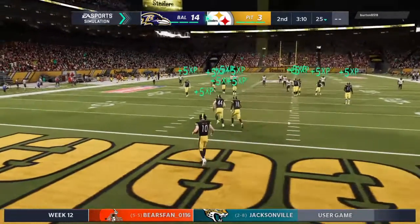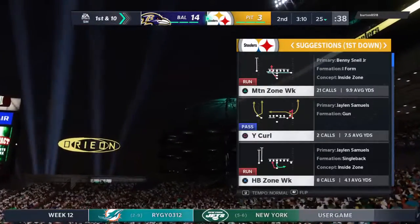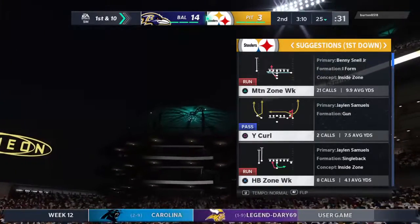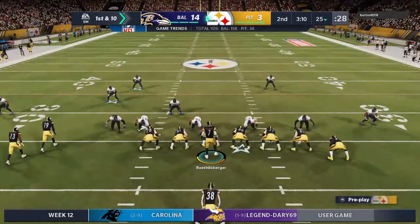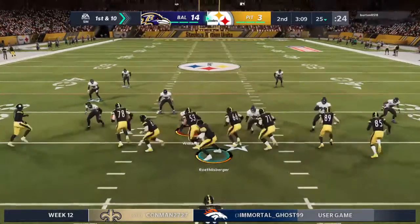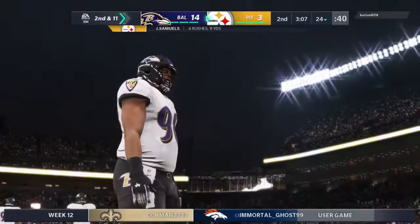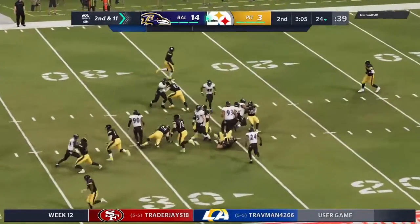And a fair catch signaled for and taken successfully. The Steelers take over 1st and 10 at their own 25-yard line. The Pittsburgh offense at the line to start their next drive. They trail now 14-3, an 11-point deficit as they start things out with a 1st and 10. And he will lose yardage and be backed up to the 24. Officially, it's a 1-yard loss. That's going to bring up 2nd and 11.